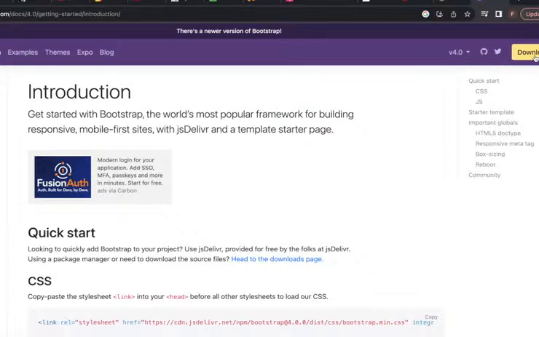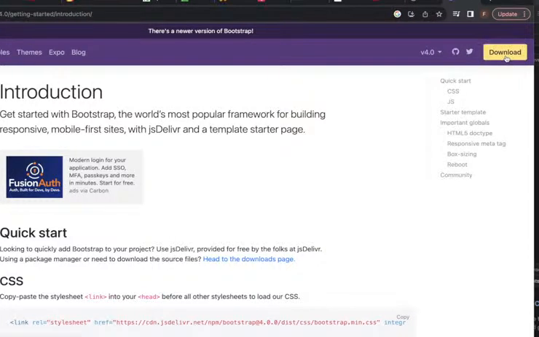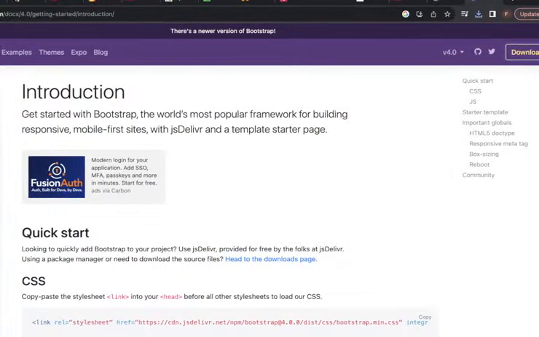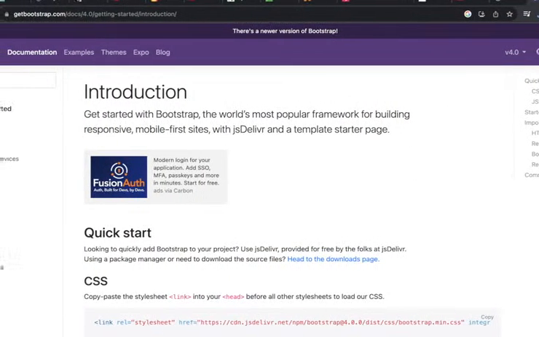After it has been downloaded, go to the folder where Bootstrap has been downloaded.